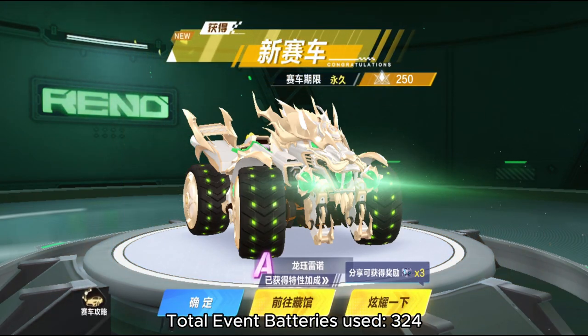324 batteries. Most of my gacha is 324, 333, 342. Unlucky will be more than 350. So this is normal. This is the normal gacha amount. So yeah, you don't really need 400 batteries. 324 is enough.